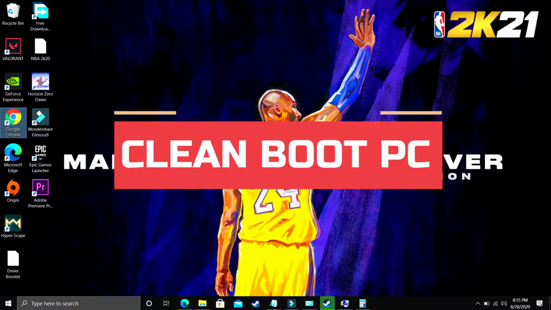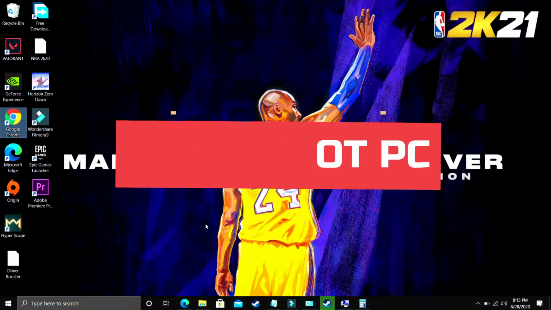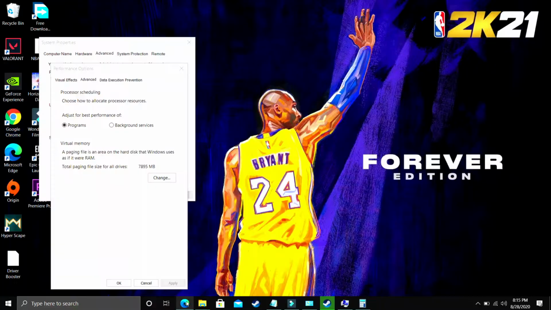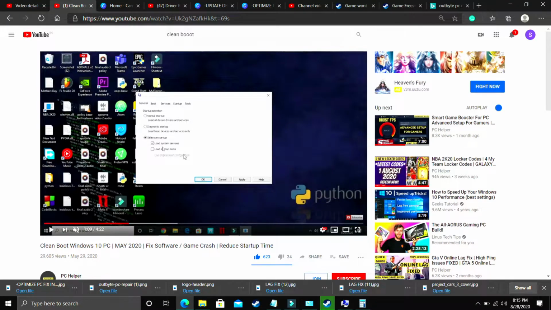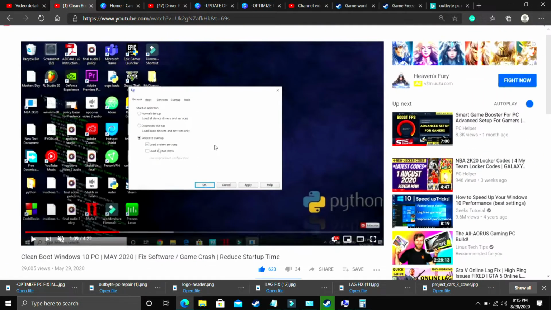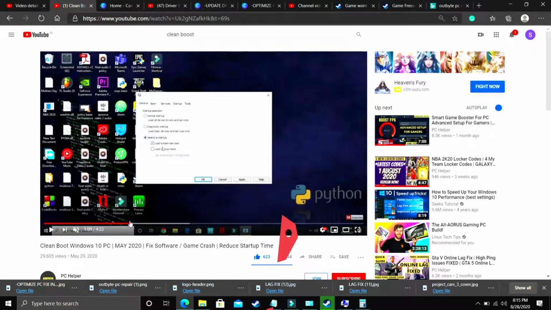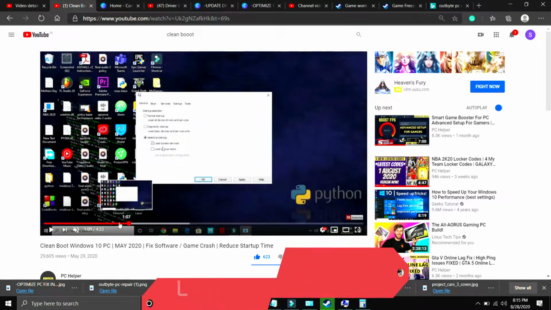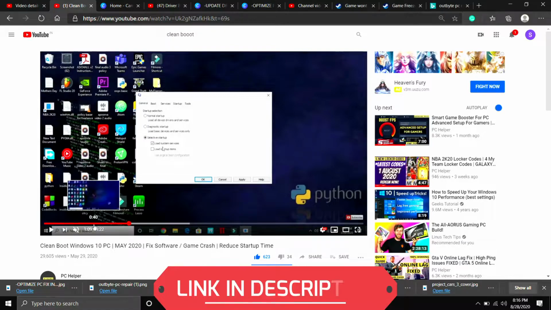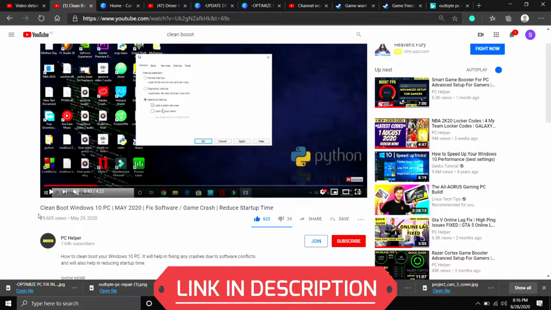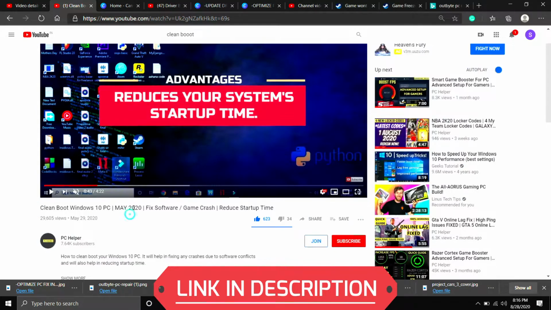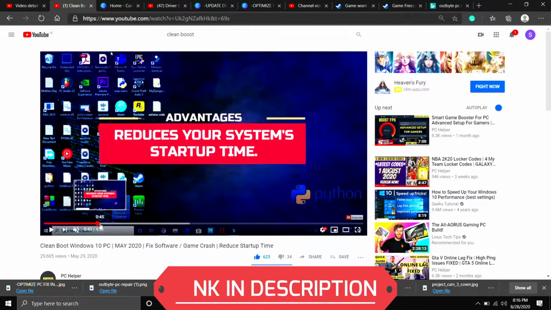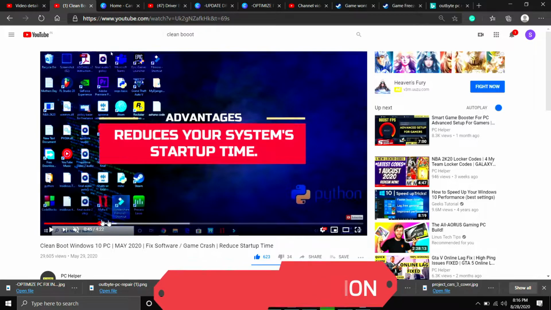So the first step is a really important one. I consider this step to be mandatory before performing any further steps. In this, we'll be clean booting a PC. What clean booting does is, it refreshes all the components of your PC and helps in resolving any software conflicts too. So if your game was not installed properly on your PC, then clean booting might help in that case. If you don't know how to clean boot your PC, I've already made a really quick guide on how to do so. I provided the link of that video in the description of this one. So just clean boot your PC and then proceed to the second step.